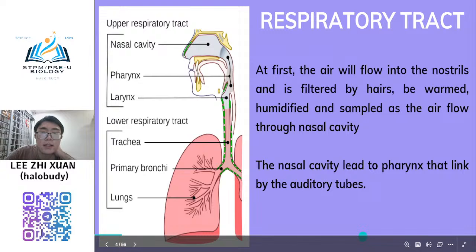But actually it is in the syllabus. If you refer to the MPS syllabus, it is already mentioned. You need to be able to explain the respiratory tract of the human. So this one is in the syllabus. But in past years, until now, this kind of question has never come out yet. But it is in the syllabus, so I have a responsibility to teach you. So hopefully I answered your question.